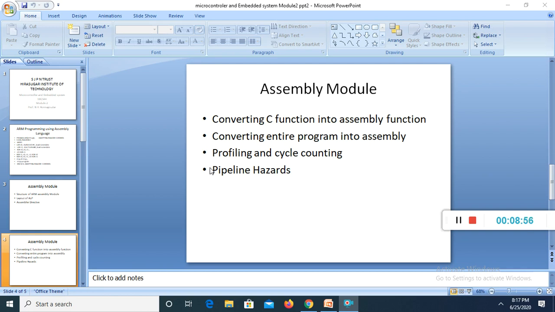The AREA directive names the area of code sections. That code lives in the area, and the word next to AREA is the area name. If we use non-alphanumeric characters in the area name, then we have to enclose the name in vertical bars, as indicated in the above code. Here, in the first line of code, we define a read only code area. One more point we are writing here: the EXPORT directive makes the symbol square available for external linking. In the third line we define the symbol square as a code label.